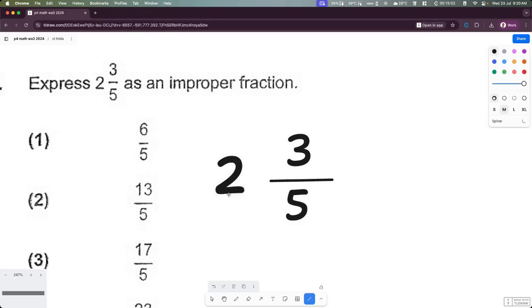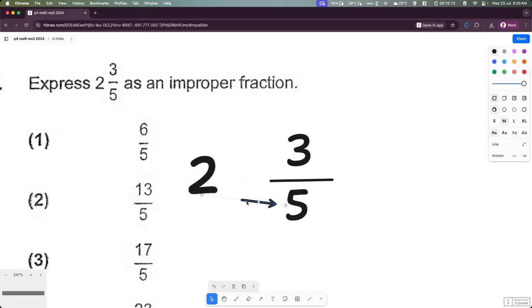Right, so for number 2 over here, what we need to do is multiply the number 2 as what you see over here. Okay, in this case, right? I don't know why the 2 looks like this, but I'm going to put it like this. So 2, and then we multiply by 5.